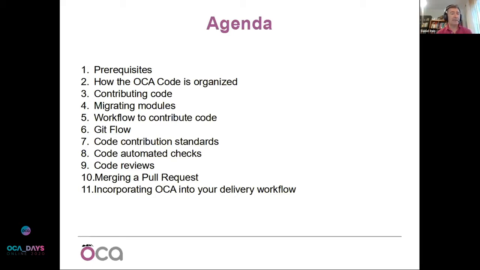So the next step: you know where the code is, you know what you want to do. The next step is to understand the workflow to contribute code. What are the several steps you need from the moment you begin your contribution until it gets merged into the OCA repository?